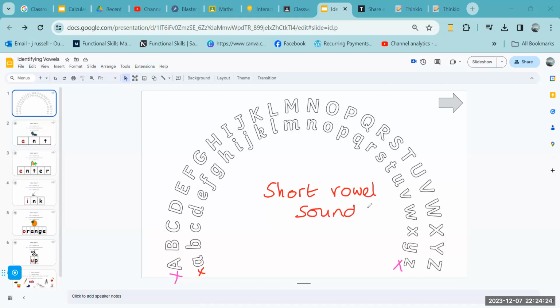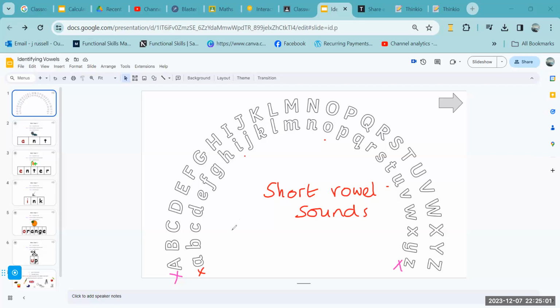Now, when we're little and we are usually taught our alphabet, we always start off with the sounds, the short sounds. So we have A for ant, E for elephant, I for igloo, O for orange, U for umbrella. So these are the sounds because when we're learning how to spell something, we need the sounds. And when we're learning how to decode unfamiliar words, when we're reading, we need to put the sounds in order.